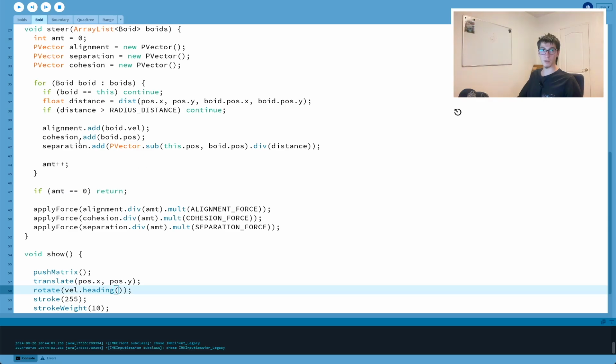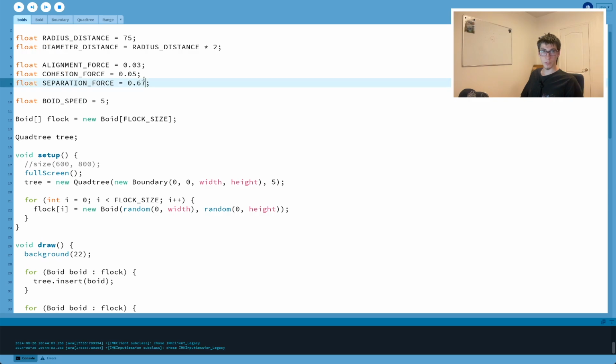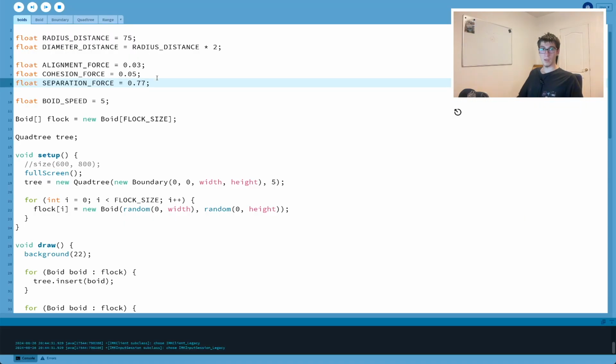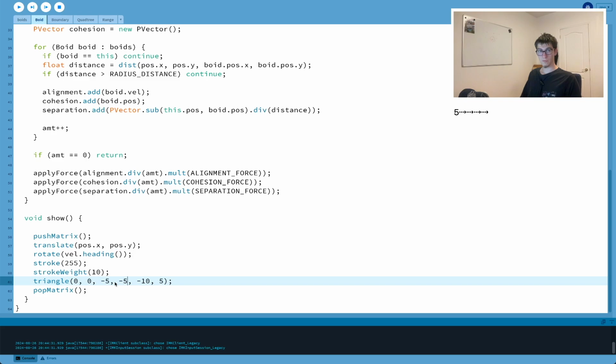Separation force could be a lot bigger. Let's do separation. Well, a lot bigger, maybe a little bit bigger. Sure. Okay, let's do a little bit smaller, maybe 5, 5, 5.